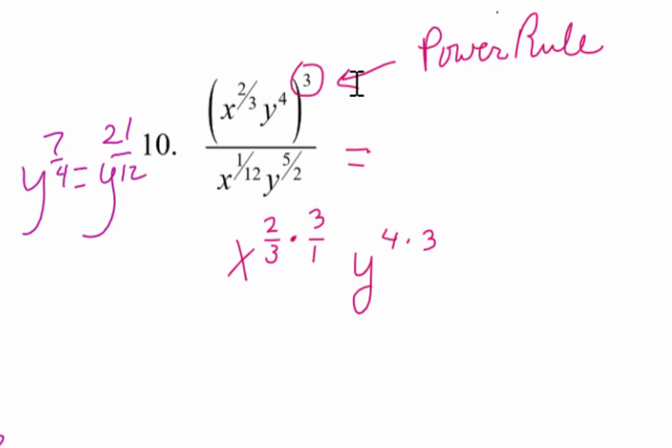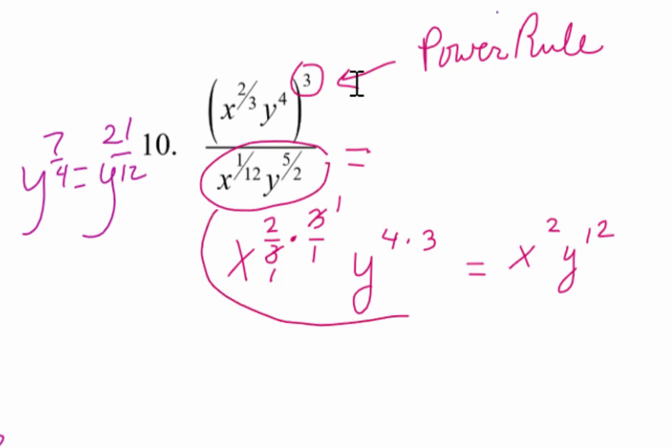So doing that first. And here, the 2/3 times 3 over 1, well, as you know, we can multiply across and get a 6/3, or we could just reduce common factors, and this 3 goes into itself once and into itself once here. So here we will have x squared, and then here we have y to the 12th. So our numerator looks like this. It's got x squared, y 12. Okay, now I'm going to just take this denominator because we haven't changed it, and just rewrite it under here. So we have x to the 1/12, y to the 5/2.